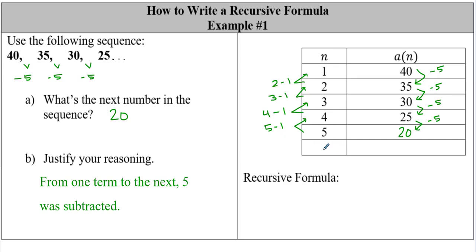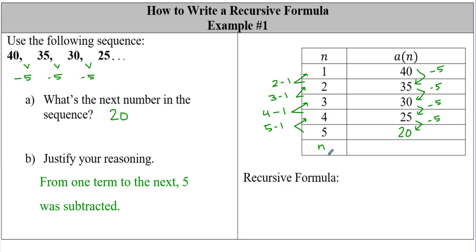If you think back to 6.1 when we originally introduced sequences, we said that the letter n was our unknown term, right? So if I am at my nth term, remember n could be, right now it looks like it's the 6th term, but it could be the 50th term, could be the 130th term, could be the 1000th term.